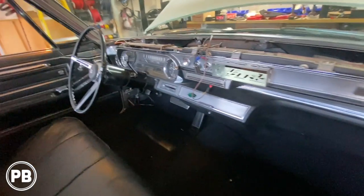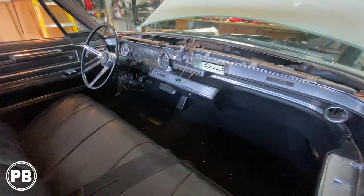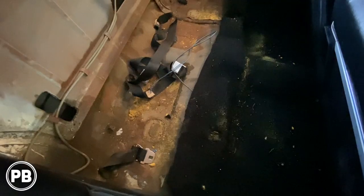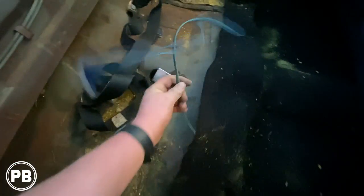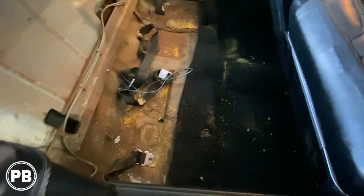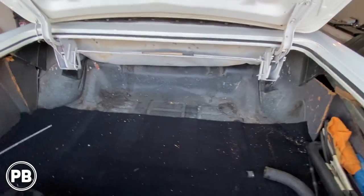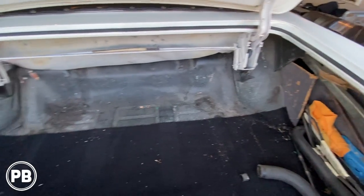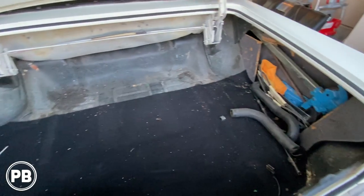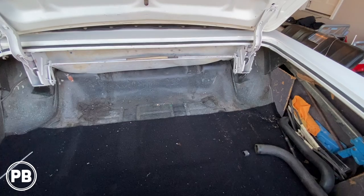Pulled out the kick pods and the wiring that went to those kick pods, to those 5 1/4s or 6 1/2s. We'll do some vacuuming back here, but pulled out the majority of the wiring here. Still got, I guess, one more guy left that we'll pull. Other than that, give it a nice good vacuum here. Back here in the trunk, all that wiring is out. Good to go. Again, we're gonna do just a nice cleanup, good vacuum here. Then after a good vacuum, we're basically ready to start running new wire.